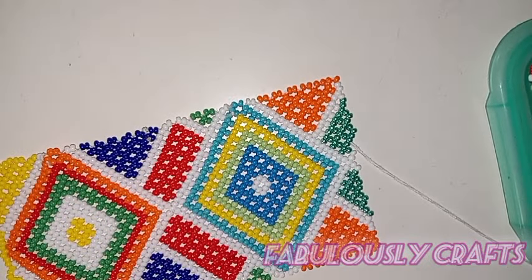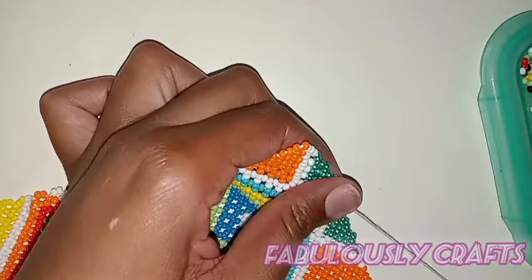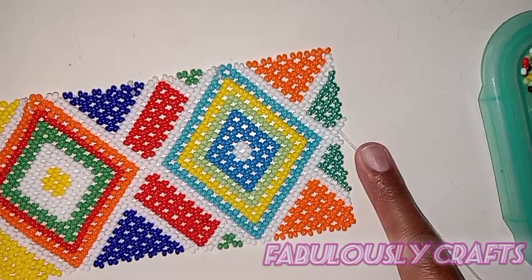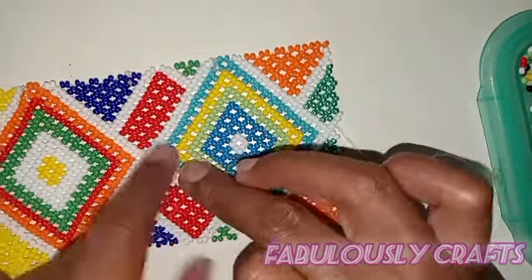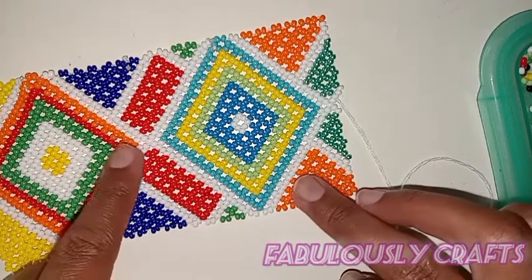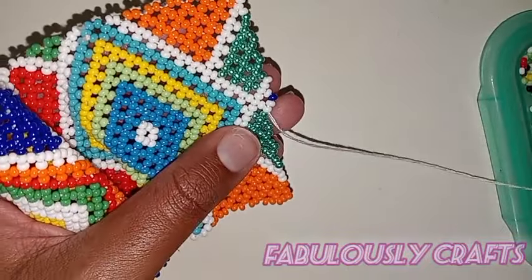Then you pick up one green and two white beads. So the white, you're creating that border for your diamond that you'll be introducing. So at this point, this is where you're going to introduce a new diamond color. So you're going to pick up one white, one color. Oh, I'm thinking navy. Ooh, navy is going to be gorgeous. One white, one color, and one white. Introducing a new diamond. As we've spoken about this before, when you introduce a diamond, introduce it at the center of your belt. One white, one color, and one white. So this is how it is looking like.